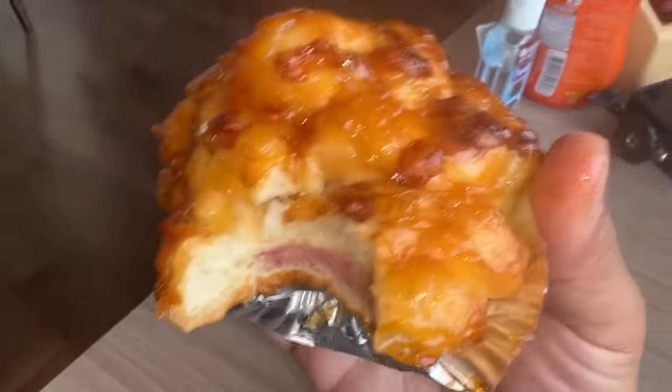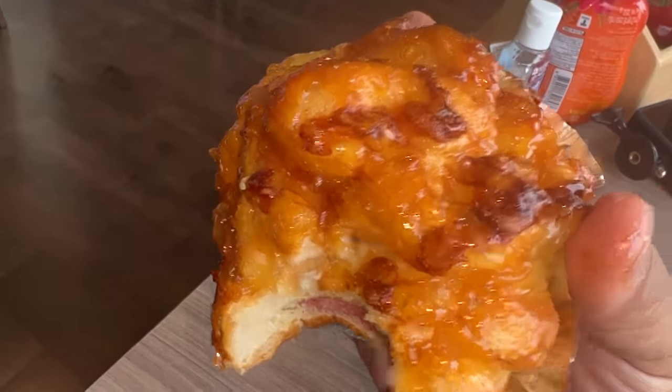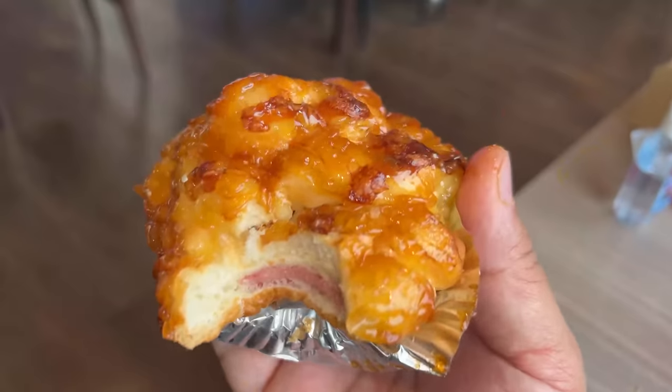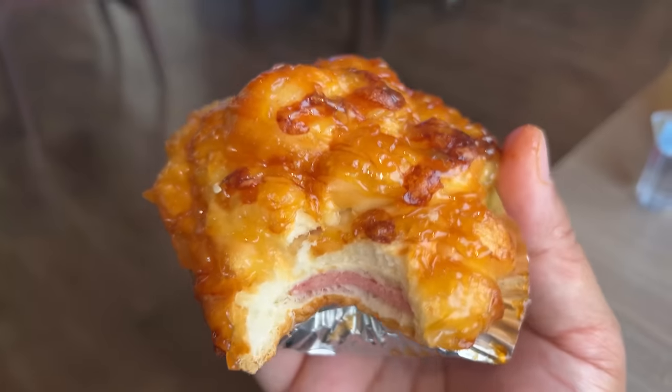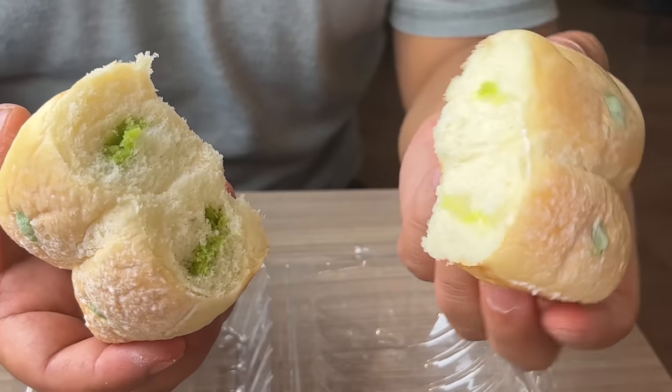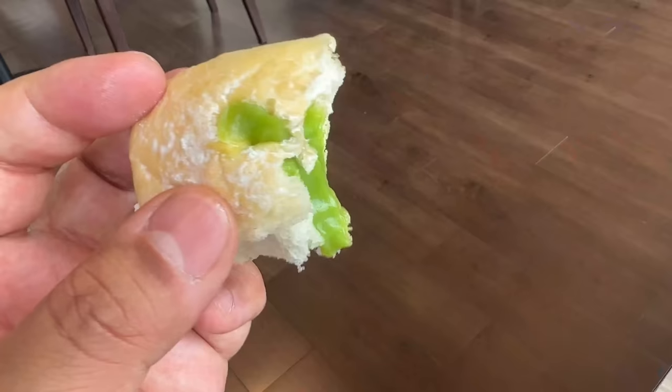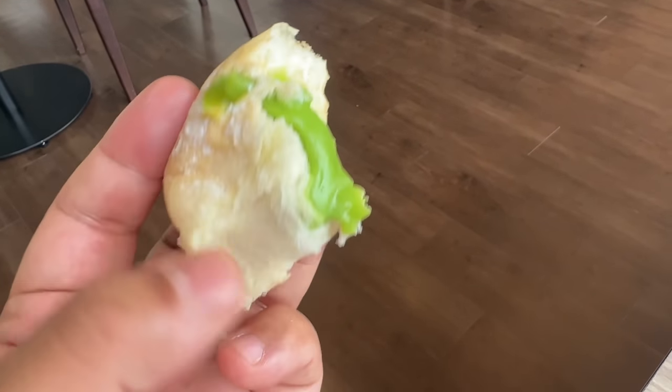Inside there are pieces of ham baked into the bun, giving it a little savoriness and fattiness, and there's syrup on top. It's a little sweet but also a little salty, so the whole thing is this magical balance of sweet and savory, fluffy and crusty, with a ton of textures and a lot of different flavors. Really unique, delicious bun. This is the last bun I got — another custard bun. Oh, this bun is so soft, it feels like a pillow. I think there's pandan inside. There's a lot of pandan inside. Super pillowy bun with so much custard filling — without the custard filling this thing might just fly up into the sky, it's so light.